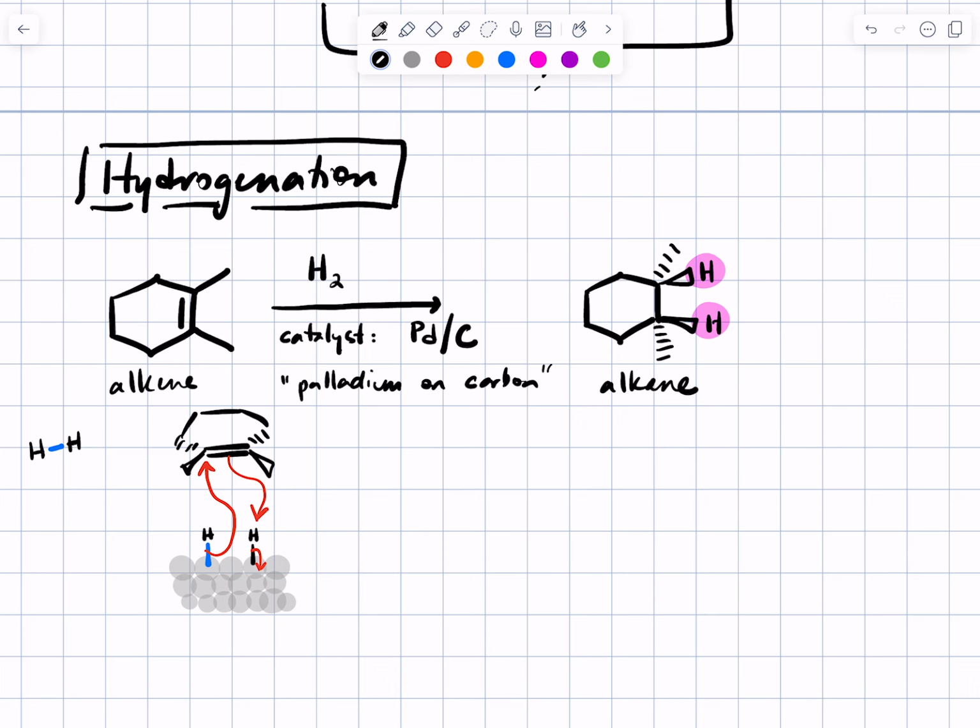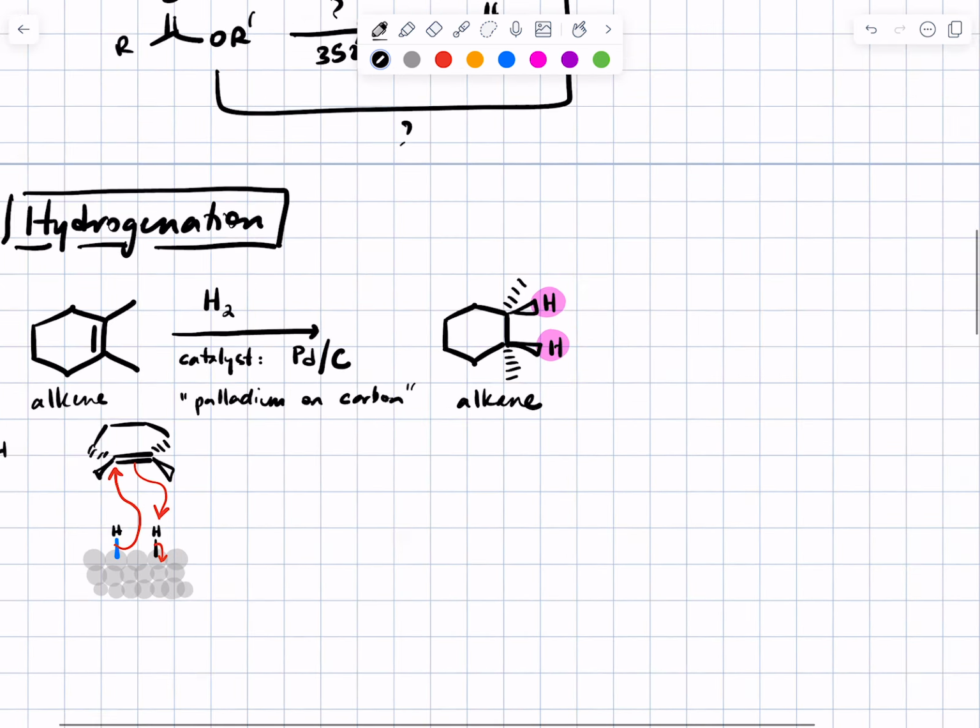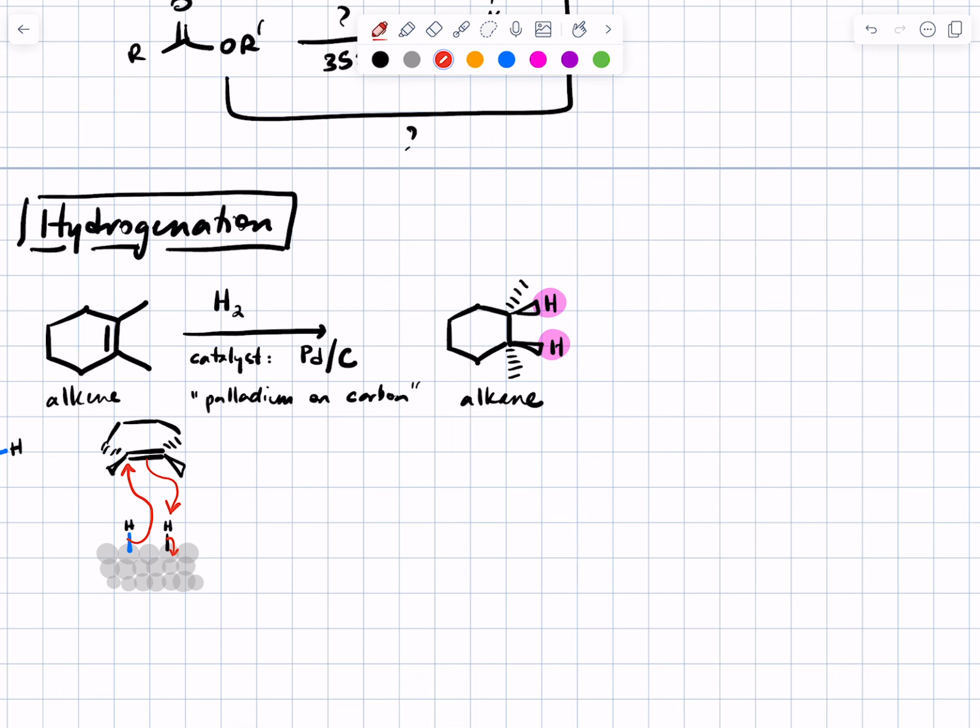The way people do this in the lab, there's many different techniques for this, but one of the most common is to just fill a balloon with hydrogen, and then you tape the balloon to a plastic syringe. You put a needle on the end of that plastic syringe, so you have to be careful not to pop your balloon or to poke yourself. And then you push that needle through a rubber septum that's on top of a round bottom flask.